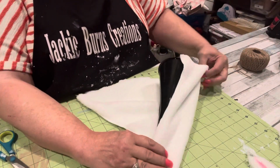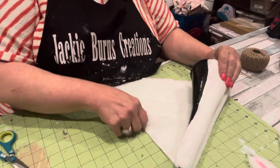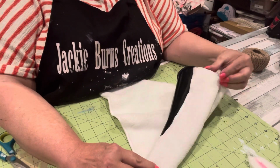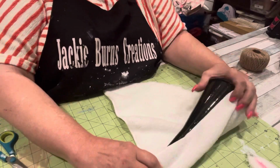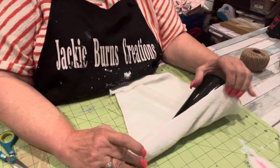Okay, now this is one of those long funnels that you find at Dollar Tree. And still some of the material.